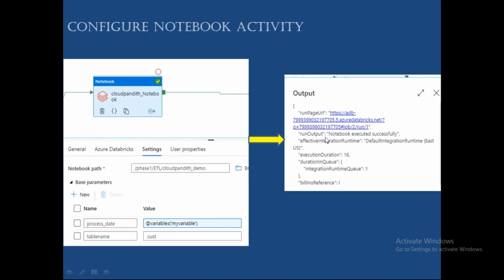Both I will take, because after a few days your client or your architect or whoever it may be comes and tells, oh, I think a few days back some process failed, we did not notice. So what we can do, we can take this URL from that particular log, and we can review all the commands, all the cells that were executed on that particular day. So we will come to know whether the notebook really failed or not for that particular day. That's why this URL is very important. We can collect it and store it in a log table.